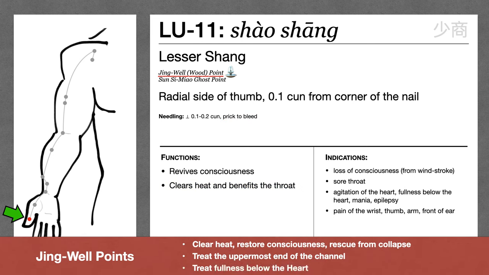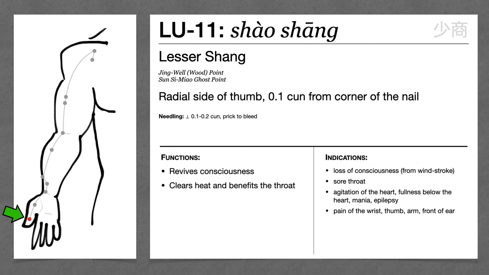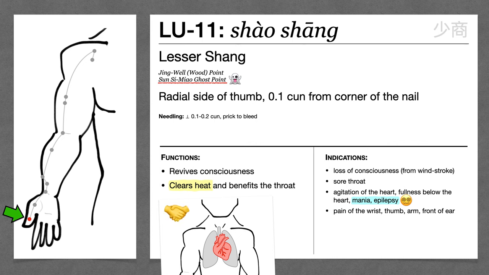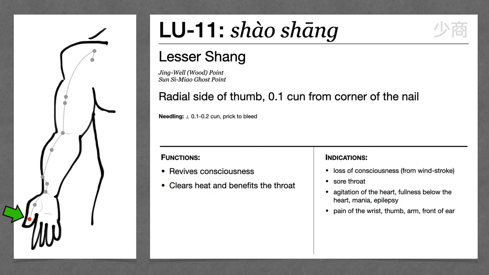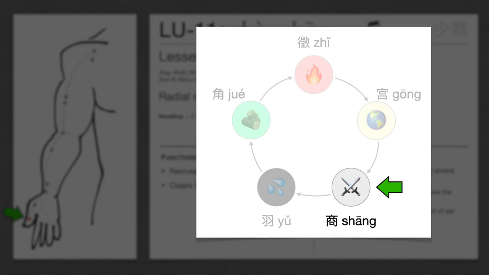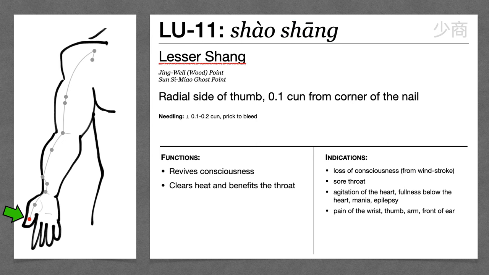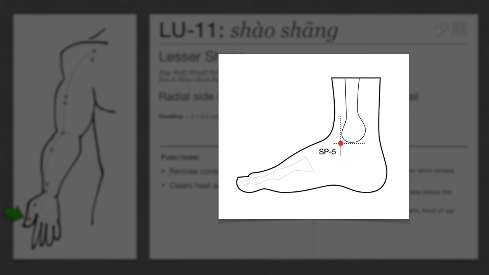Jing well points also treat fullness below the heart, so Lung 11 treats fullness below the heart. Lung 11 is a Sun Si Miao ghost point, so it's used to treat mania and epilepsy — probably because this point can strongly clear heat and also because of the lung's close relationship to the heart, allowing it to quickly calm severe shen problems. The name of Lung 11 is Xiao Shang. In classical Chinese, the character Shang refers to one of the five musical notes — the one associated with the metal phase. Other books translate this as lesser metal or lesser Shang. We'll see this character come up in other point names associated with the metal phase — for example, Spleen 5 is Shang Qiu, meaning Shang Mound, and it's the metal point on the spleen channel.